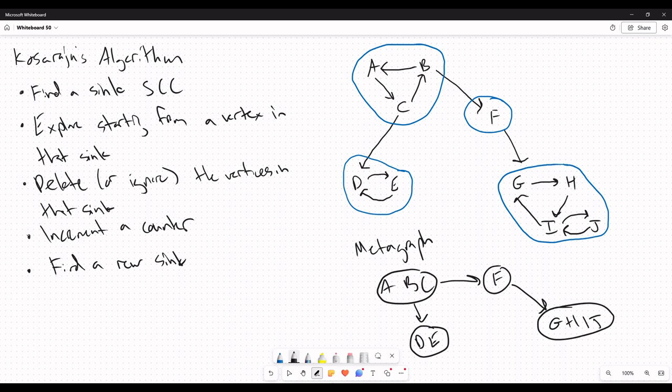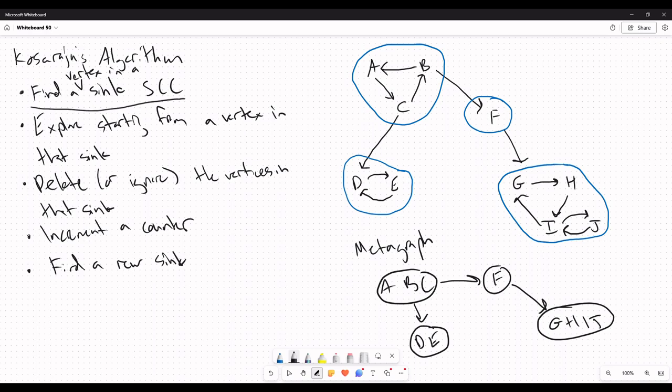So that's all well and good, but there was a really big part that we had to do, which was find a sink SCC, or at least find a vertex in it. We had to find a vertex in a sink SCC, and that's really hard to do if I don't already know what the SCCs are, what the strongly connected components are. And then I also need to keep being able to find new sinks. So if I don't know what they are already, this is obviously a lot harder.